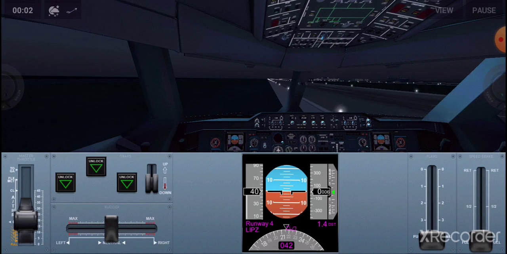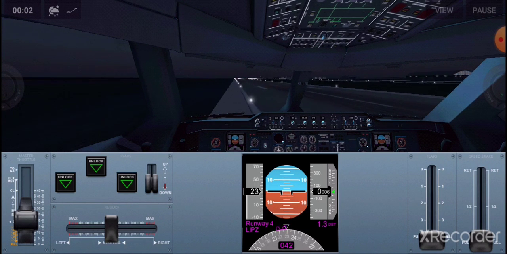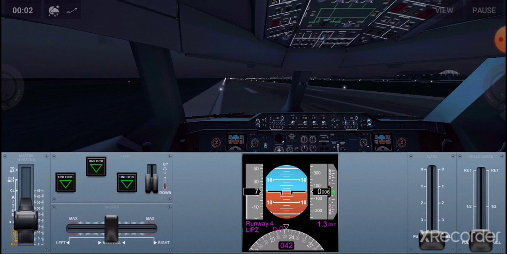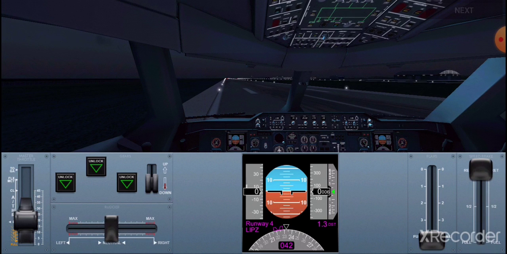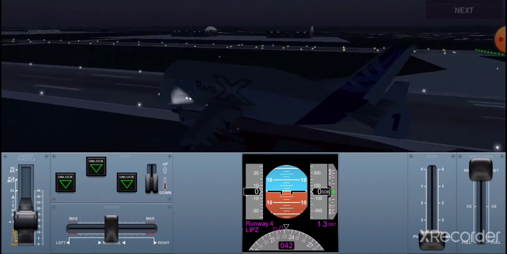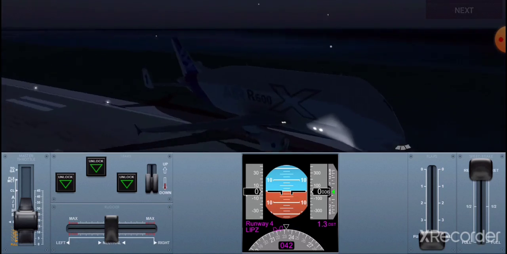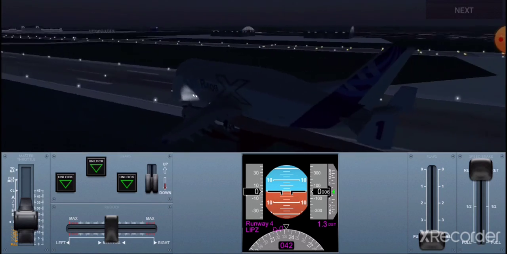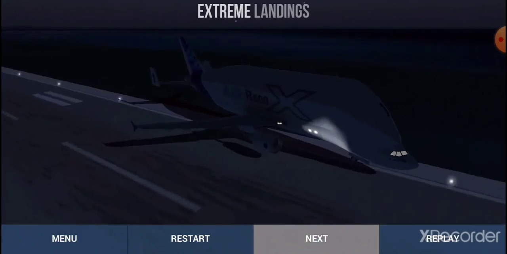So you don't need a lot of landing strip, because even if you come out a little, this was a little off, you know. I should have used a little power when I was coming in. I don't know, sometimes I do stupid things. But anyways, let's see how this looks.